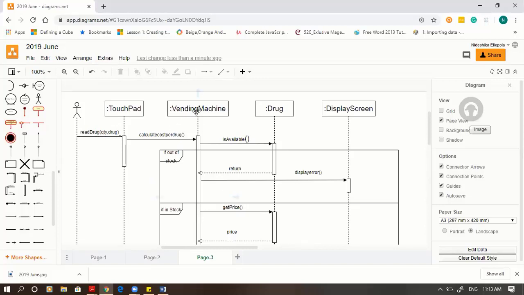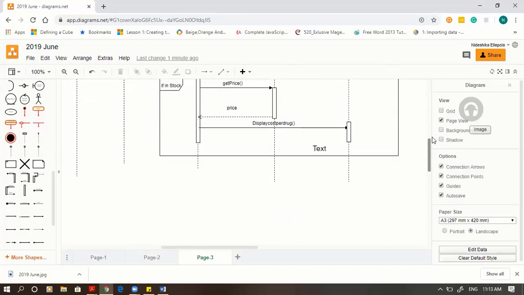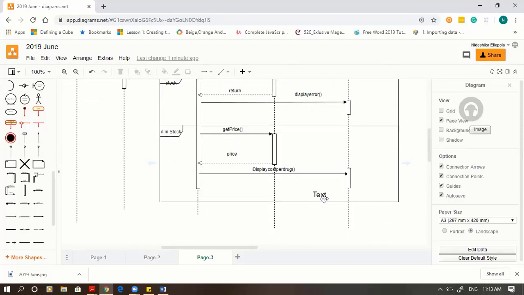So the vending machine is a class which runs the operations. It's like the control class. Vending machine is a controller class. Drug is an entity class. Display screen is again an entity class. Or no, display screen will be a controller class where it will display something. Okay.